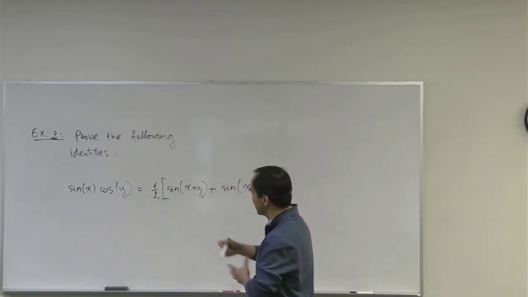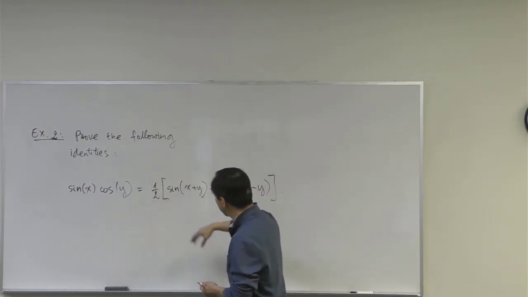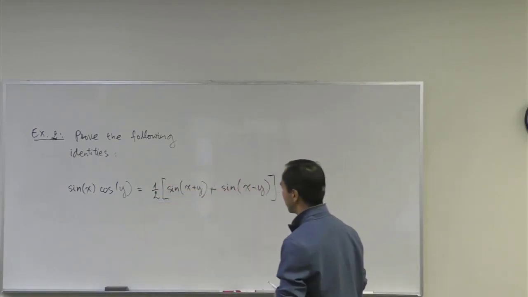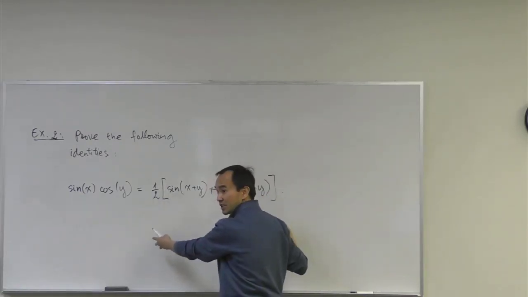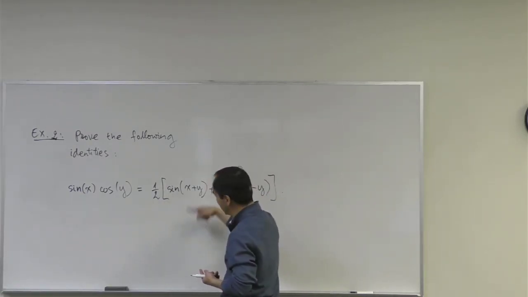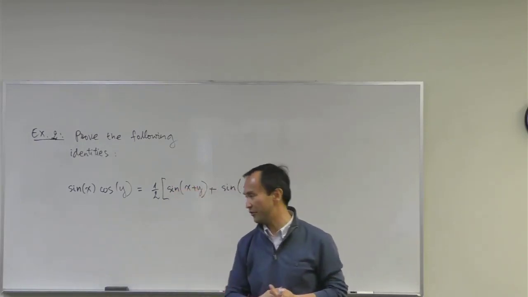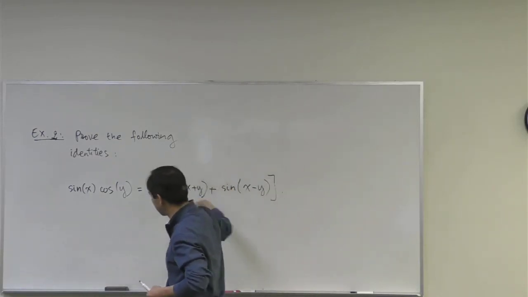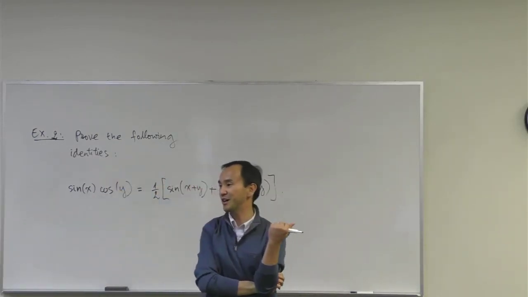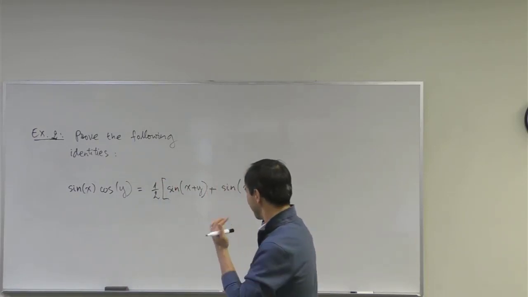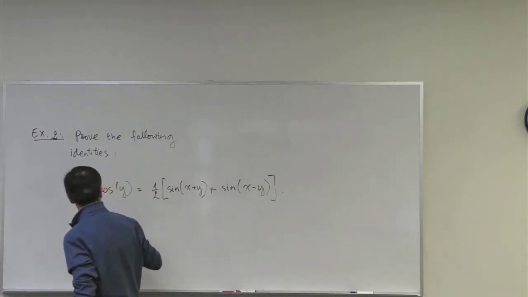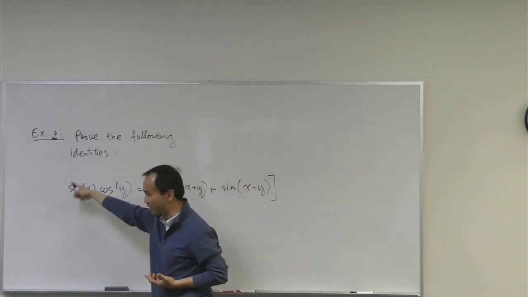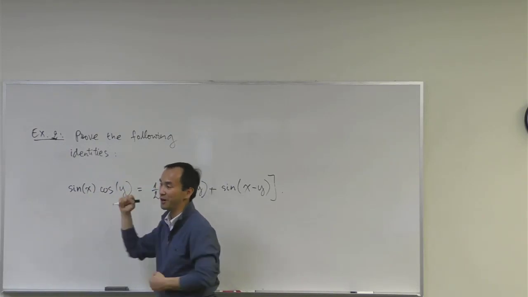So proving it uses one of the techniques I already showed you, and now we can bring it out and use it again. The technique is we start with one side, and more preferably the side that has more things involved. So in this equality, clearly the right-hand side has slightly more stuff involved. Let's start out with that side. We're going to use whatever understanding we have up to this point so that we can make the bridge and make that equal to the left-hand side. I want to show how this right-hand side, which looks so complicated, can equal simply sine of x times cosine of y.